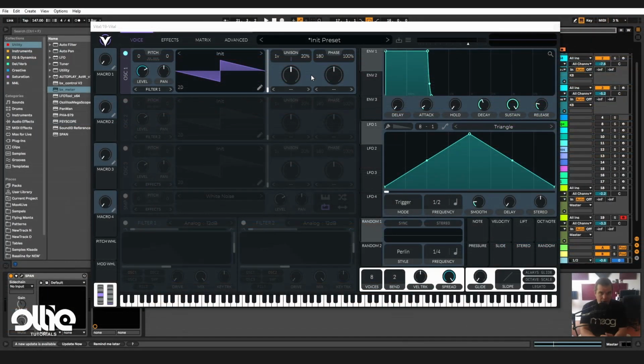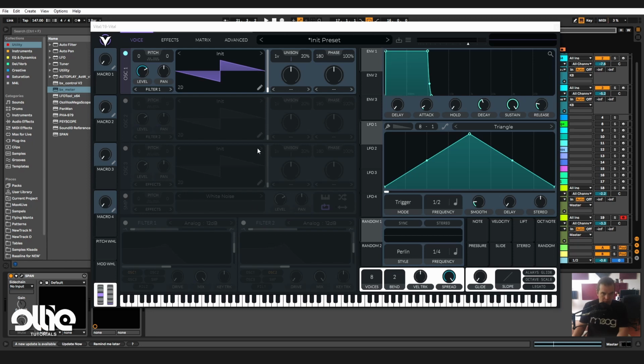And lately, I figured we can actually achieve the same results using other advanced techniques inside of Vital, starting from a saw wave without the need of any special wavetable that you have to download, without the need of any phasers, without the need of any LFOs going nuts into the audio range and square wave in general, and all inside of Vital using the oscillator modifiers in here. So with that said, let's start the tutorial.